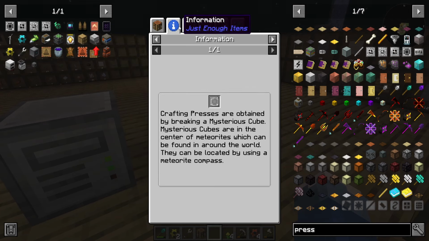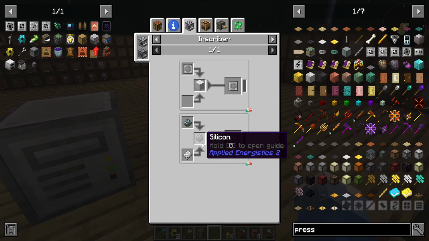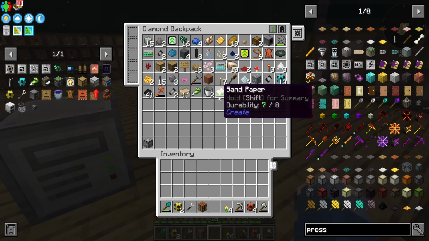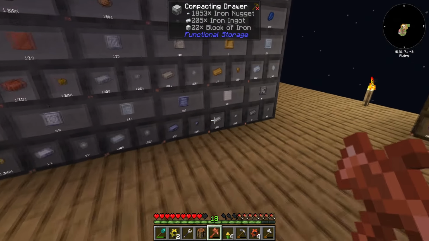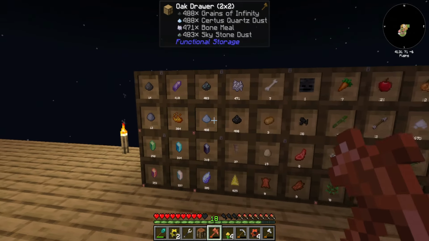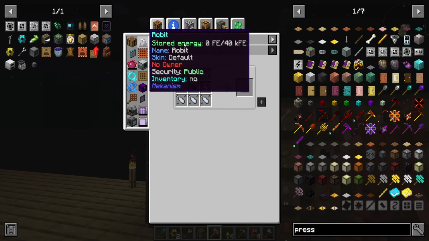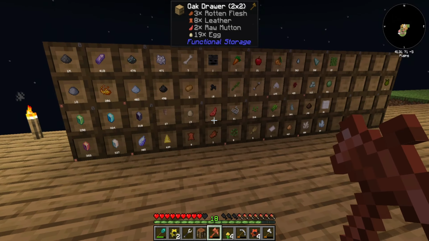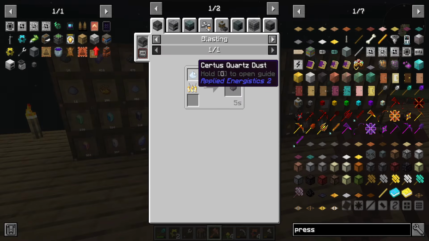So. We can use skystone dust, silicon, and iron plate. Seems fine. Need an iron plate. I'm going to take a lot of iron. I have a feeling I'm going to need a lot more iron plates. Skystone dust and then... Was it? Was that what it was? Oh, silicon. I have some silicon somewhere. I got it from something. How do you make it? Just so I know.